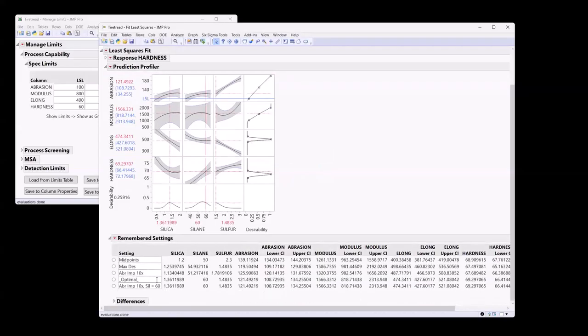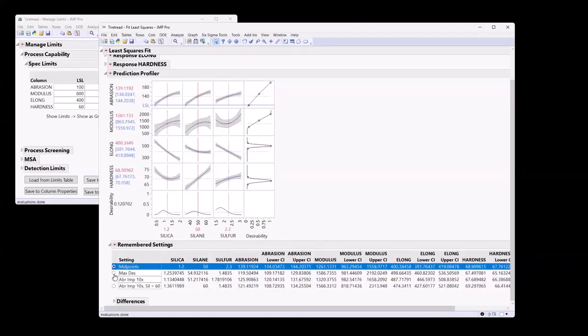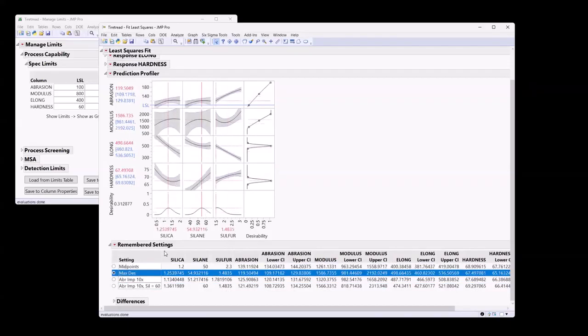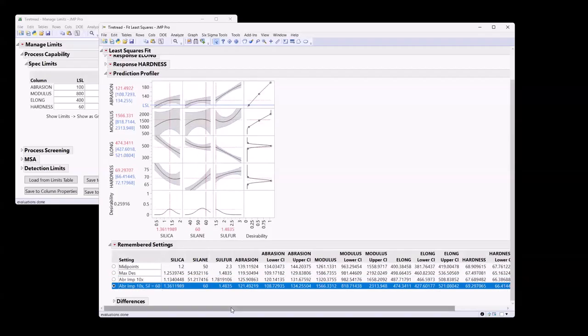I'm going to remove this one here. Now as we're going through this decision process, we've remembered our settings here. So you can actually click each one of these radio buttons to take you back to each one of these combinations of set points that you've taken a look at.